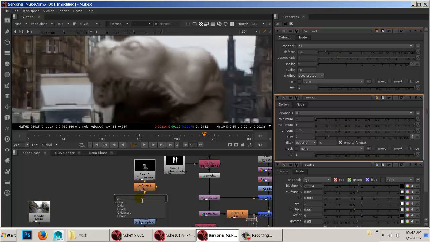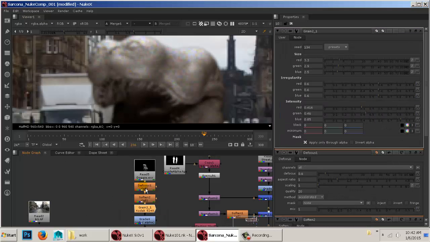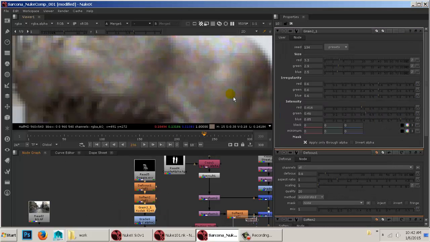I'm going to go here and I'm going to add grain. And you'll see that now he gets this little grainy pattern on him. Okay, so this is where we have to kind of go through and try to match it up to something. So I'm going to pull down maybe the intensities of each of those. And this is the size. You can see size, irregularity, intensity.